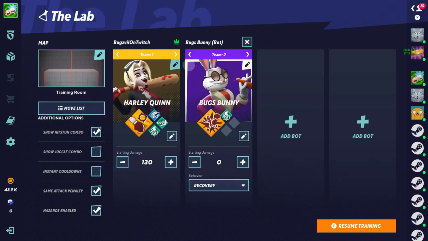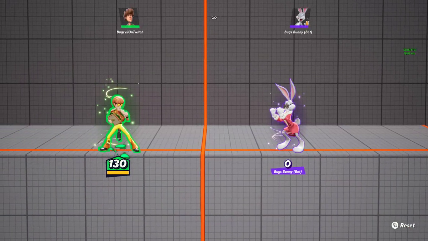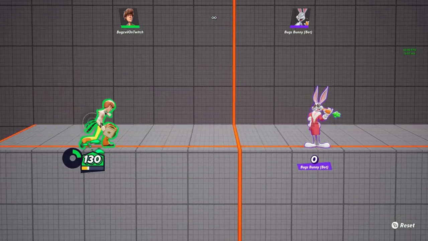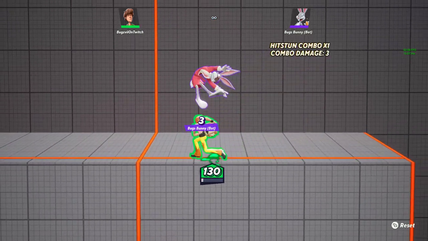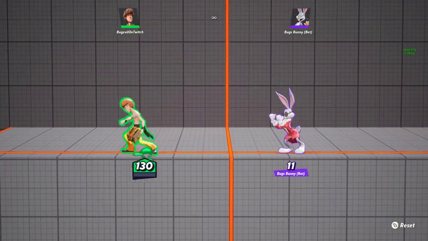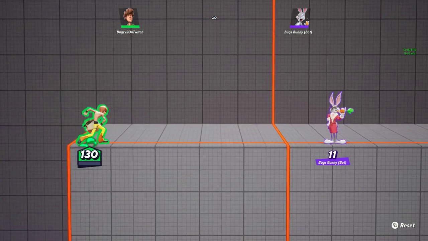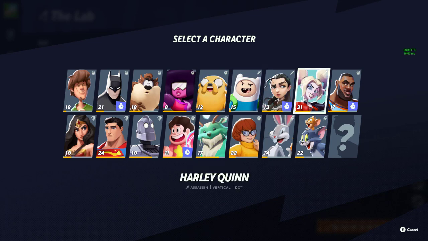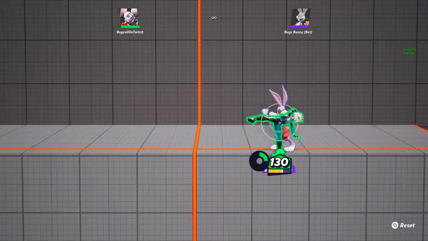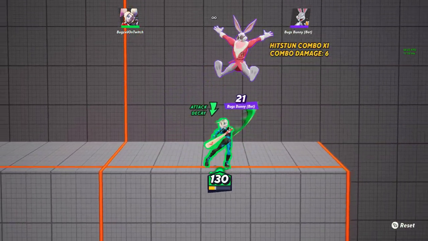Another thing that works on some characters, not all characters, is charge attack canceling. What it does is it allows you to dodge after attacking, and this is an active hit frame. Why is it an active hit frame? I don't know, but yes, you can do this. The more you know. Harley could do it too, not as good as him, but like I said, some characters can do it. And yes, it's an active hit frame. But yeah, the more you learn.